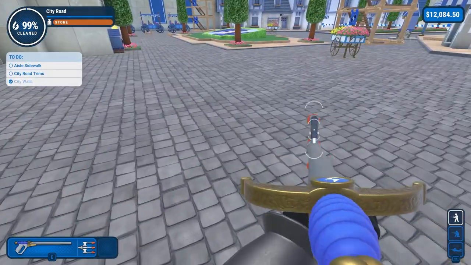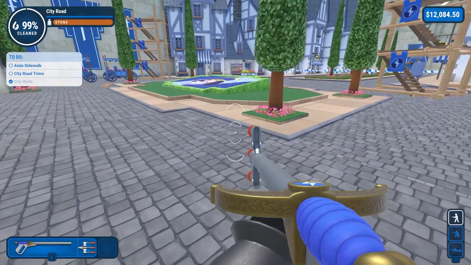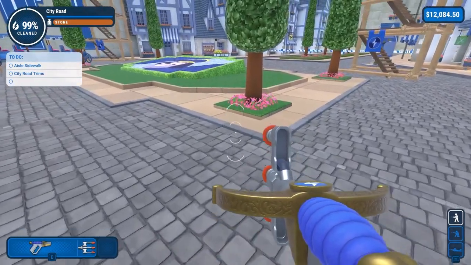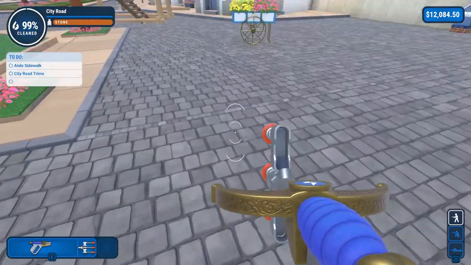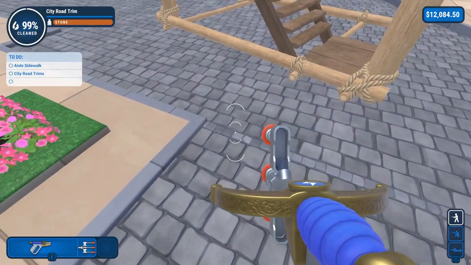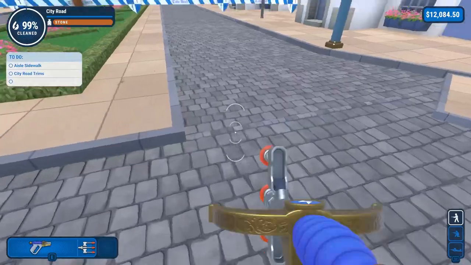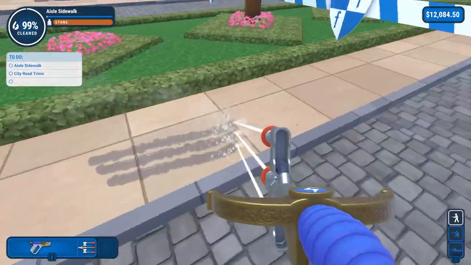Okay, there's the wall. Let's figure out which trim and which sidewalk we missed. Not that one. Not that one. Not that one. Not that. Is there one up here? Nope, doesn't run up that way. This is the sidewalk that we missed.